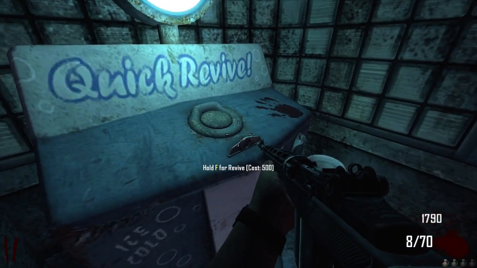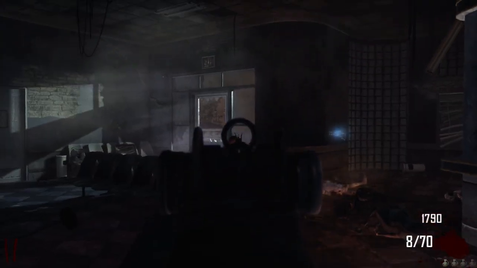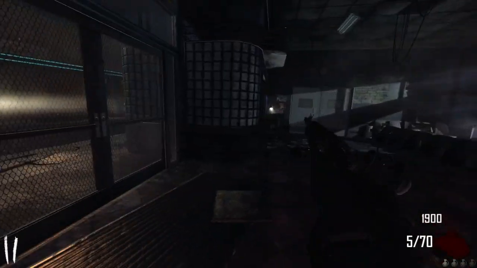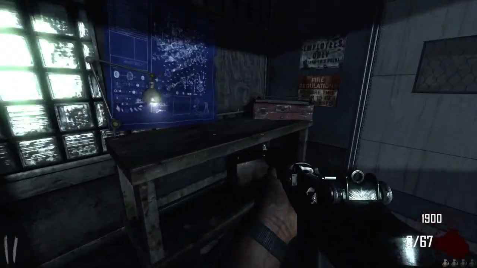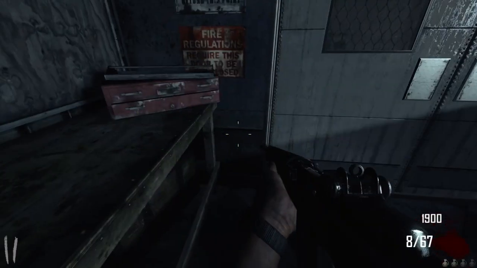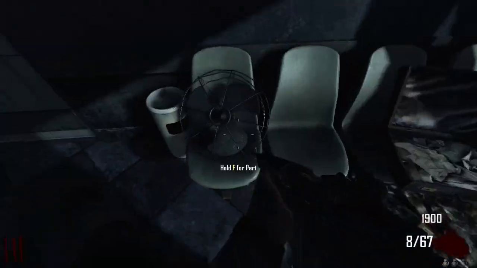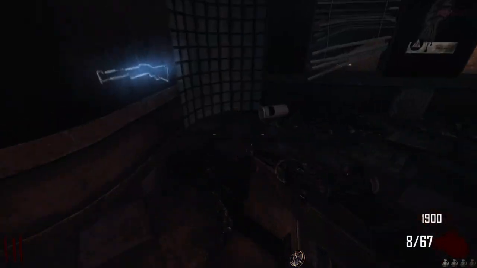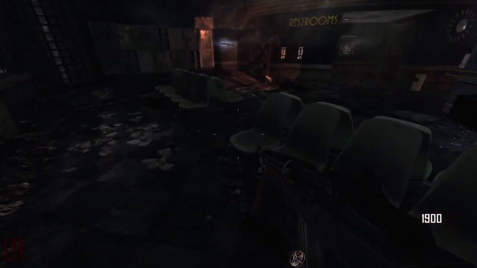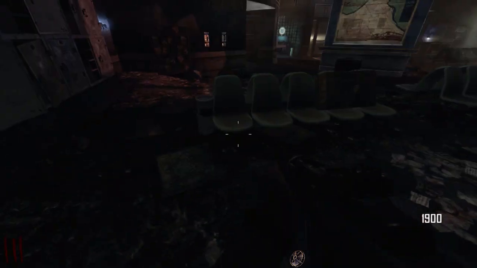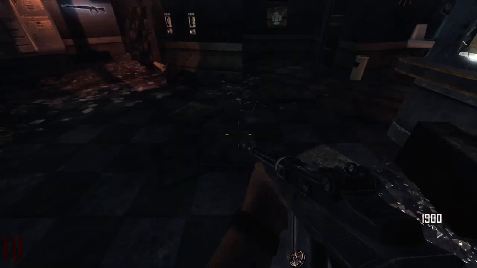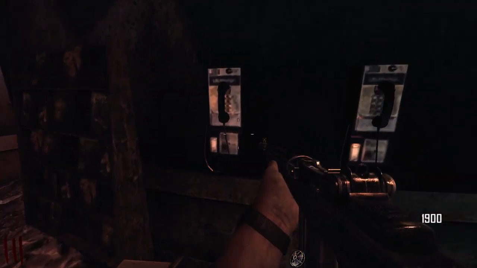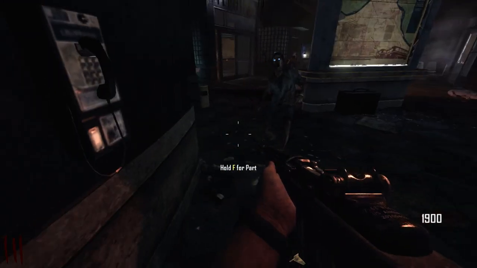Costs money to open door? Additional parts required. Okay, parts. Parts that are around here. Prioritize.